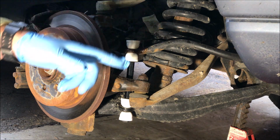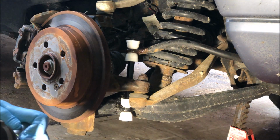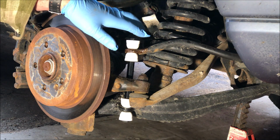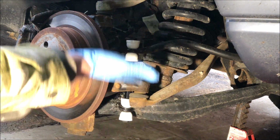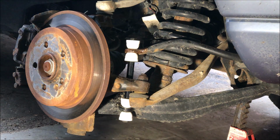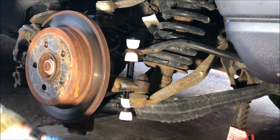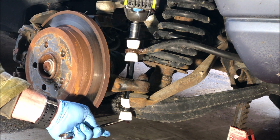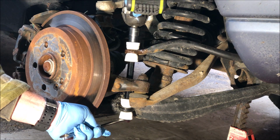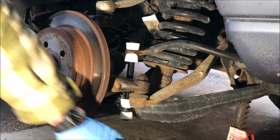Now I'm just going to snug this up. You don't want to tighten this one right now. You're going to tighten it once the car's back on the ground and level, because once the lower control arm pushes up on it, these will kind of move. Is that a 14? No, this is a 14. So just the tiniest little bit snug.